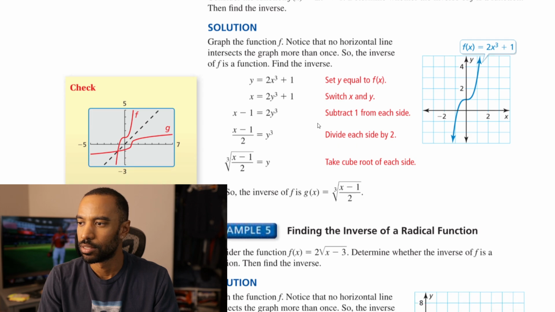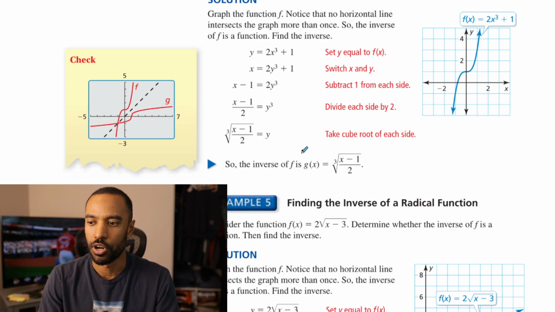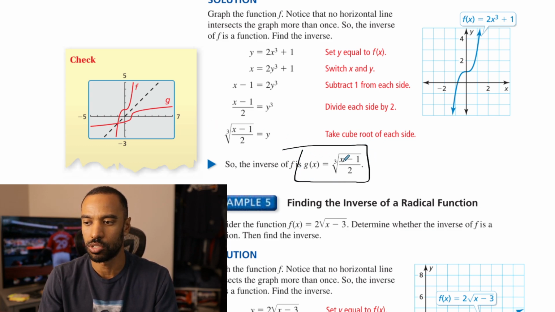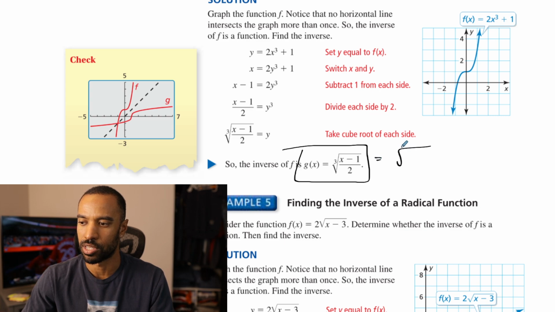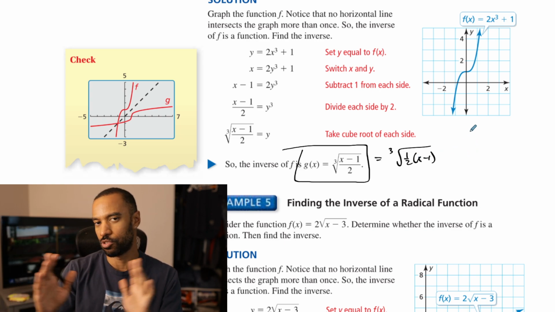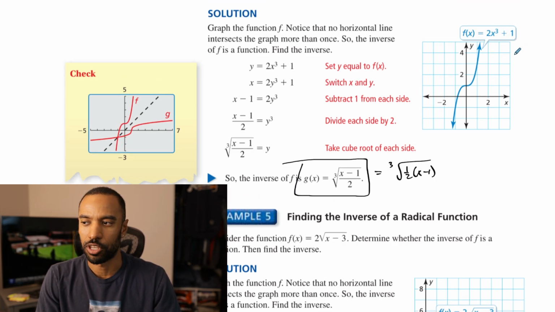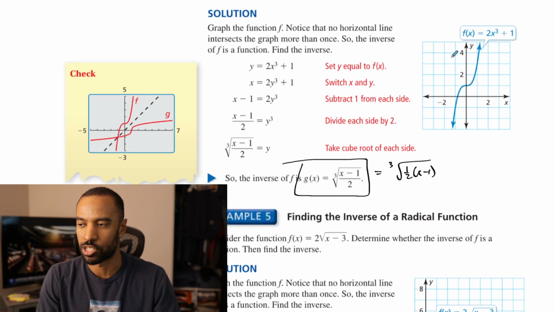Actually, they don't ask you to graph it. They do it on the graphing calculator. But you have two ways you can graph. Either know how to graph this on your own, which is possible. We could also rewrite this, by the way, as the cube root of 1/2 times x minus 1. So we shift it 1 unit to the right, and then we stretch by a factor of 2 horizontally for a cube root. You could also have the original graph here and then swap x's and y's on the graph.